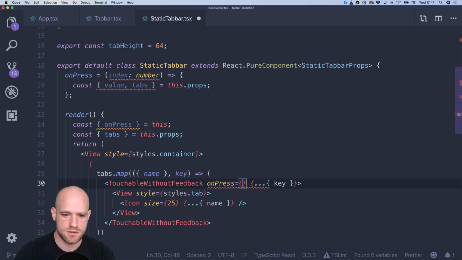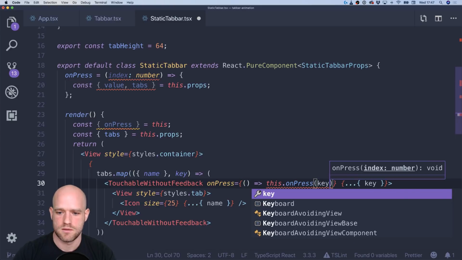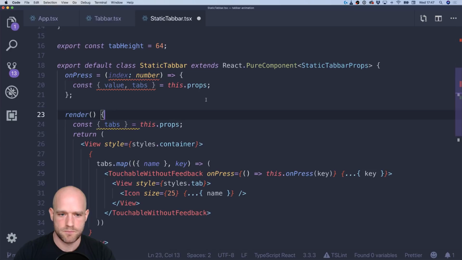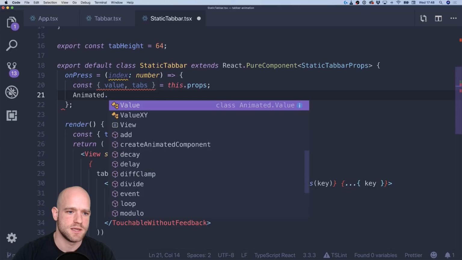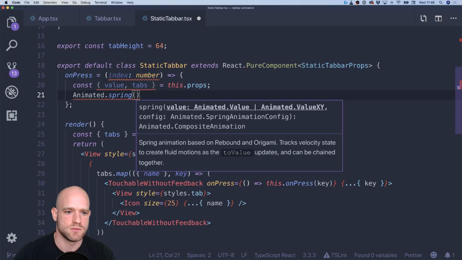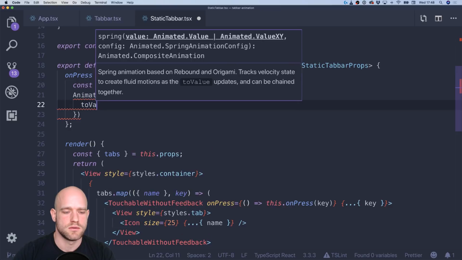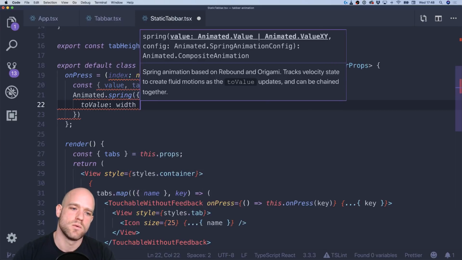I need to do on press. Okay. And now I can animate, maybe use a spring. To value, so it's with plus, no, minus.